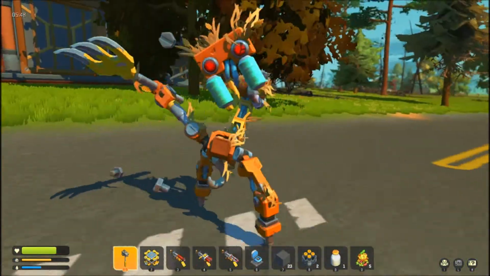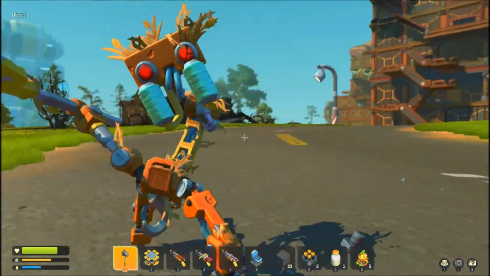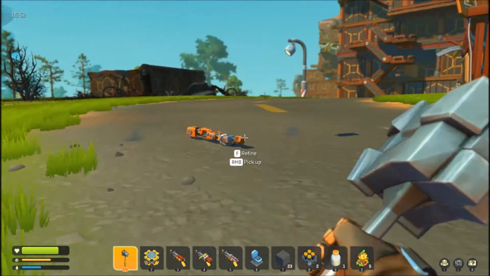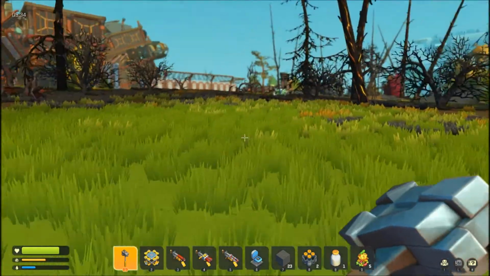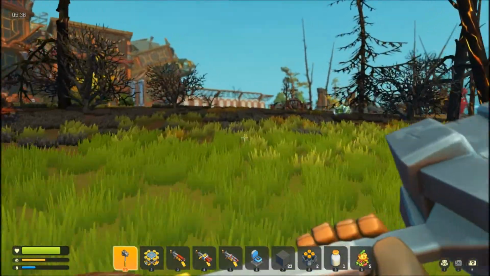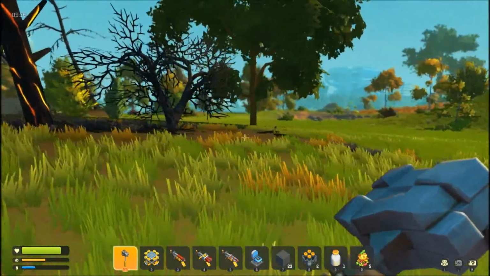Hey! I was already jumping away from you. You can't hit me when I'm jumping away. Jerk. The whole area is just packed with these haybots. You can't move without seeing a haybot.